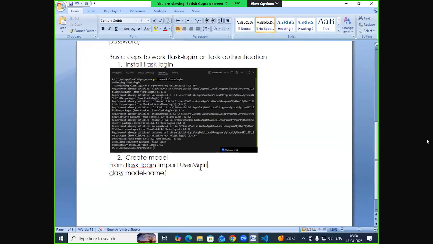Login, register, logout. It means you don't require to write those, they are provided by the UserMixin class. So this model inherits the UserMixin class, and at the same time, it also inherits the Model class.